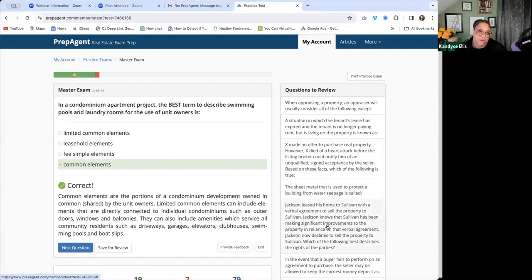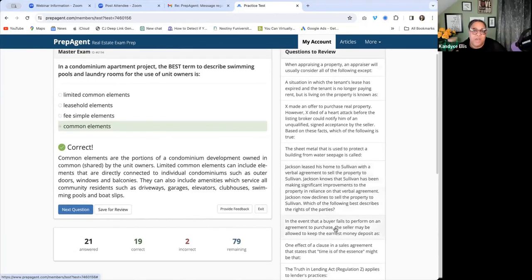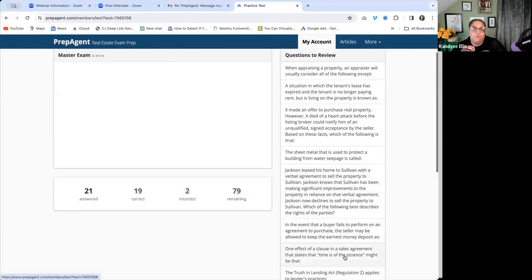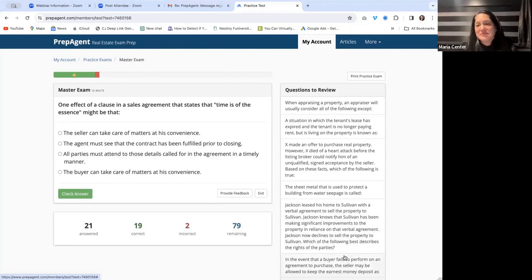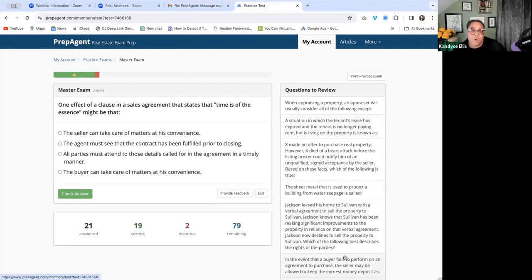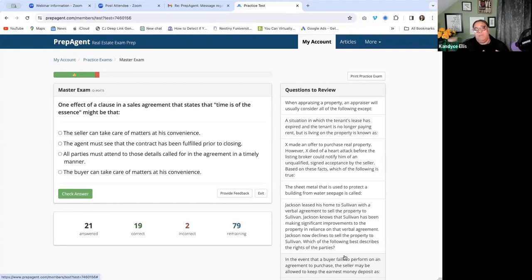Camille had said garden areas, and I would say maybe. Camille, if you're in a townhome style condominium where you have a little garden area that you would be taking care of, that would be limited common areas. But if you're in something that feels more like an apartment complex and maybe there's a rose garden that everybody can walk through, that would be just common areas.